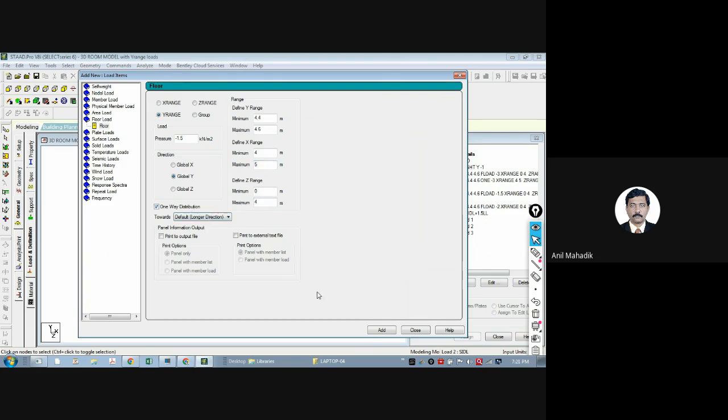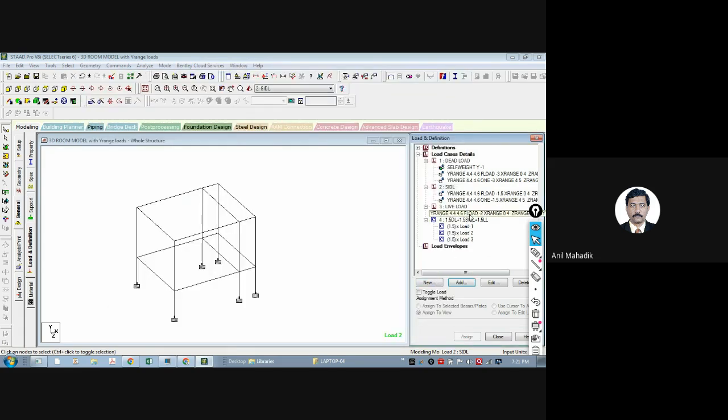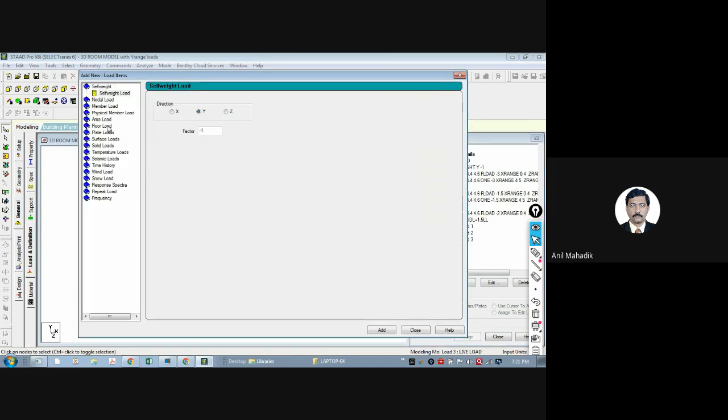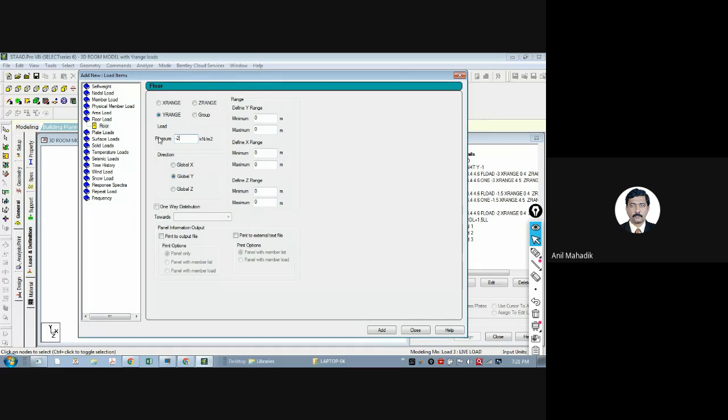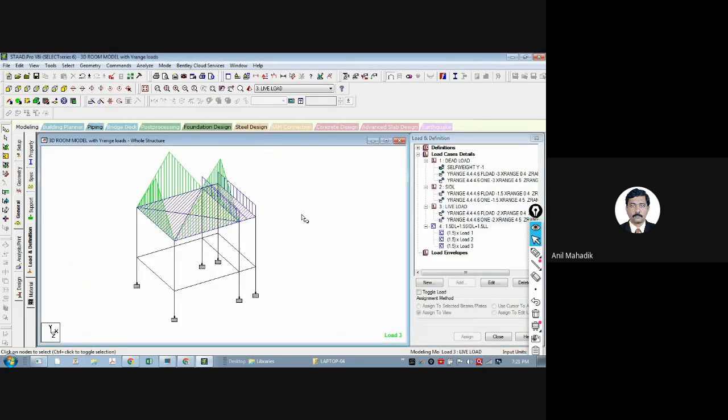One way. Okay. And again live load, same thing. -2. Right.